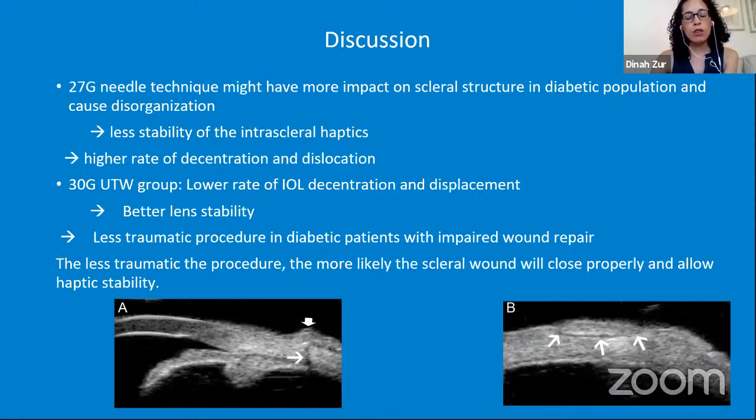So as you saw, using the 27 gauge needle technique might more severely impact the scleral structure in our cohort and cause some disorganization. We hypothesized that this is why the IOL haptics were less stable, and why we had a higher rate of decentration and dislocation. On the other hand, using the 30 gauge ultrathin wall needle, we had a lower rate of IOL decentration and displacement, and also better lens stability along the study period.